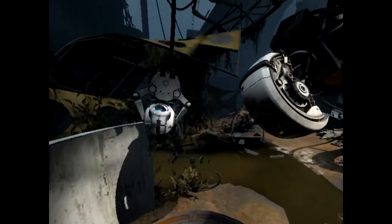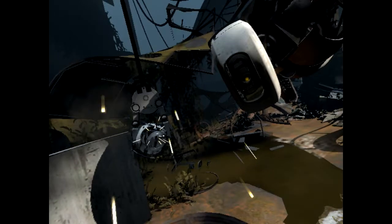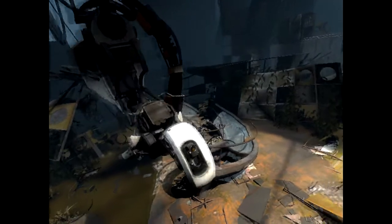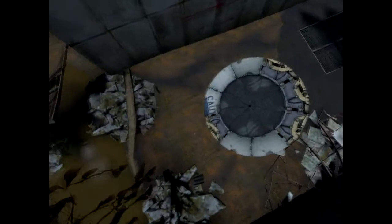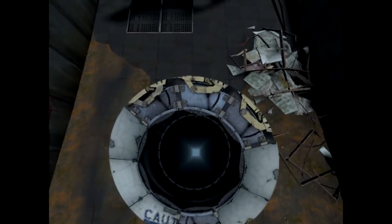No! Okay, look. We both said a lot of things. I dropped the portal device. But I think we can put our differences behind us. For science, you monster. Oh, Wheatley! I will say, though, that since you went to all the trouble of waking me up, you must really, really love to test. I love it, too. There's just one small thing we need to take care of first.